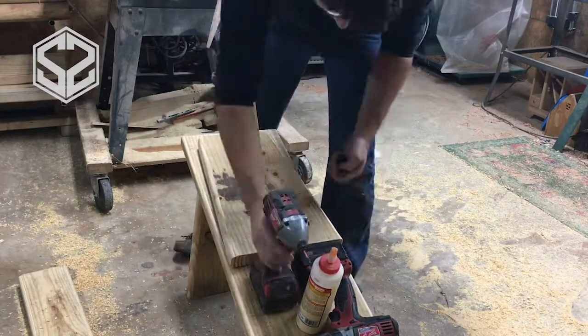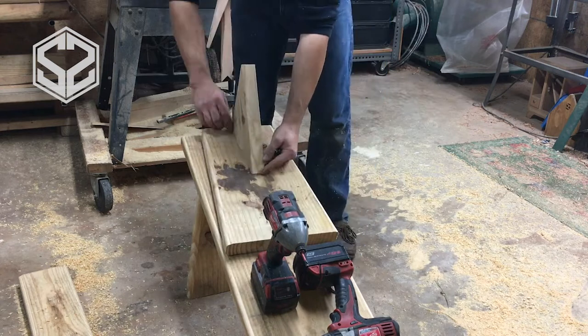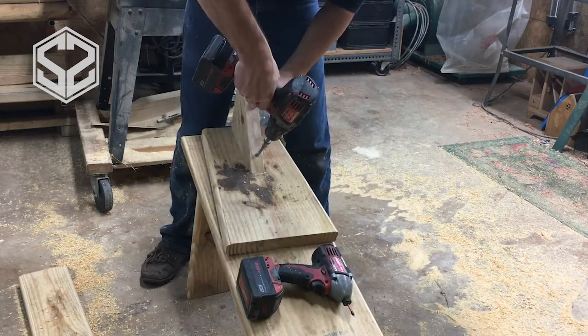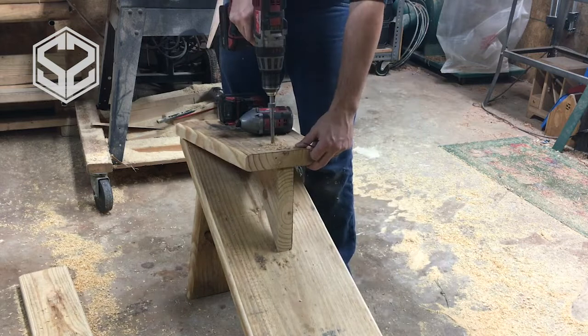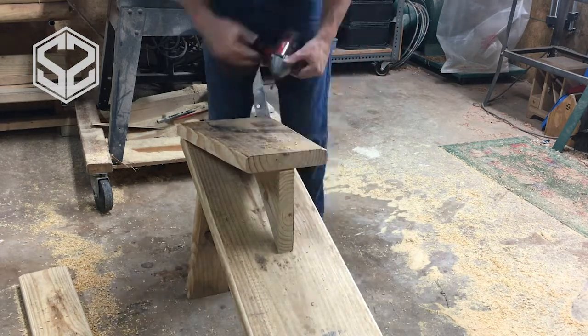All right, guys, now it's time to put the bench together. I'm going to take some wood glue and put a nice thick coat on each joint that I'm putting together. I'll take a countersink bit with my drill, drill a couple holes for the screws to go into, and once those holes are done with the screws in them, it will still leave a hole, so I'll show you guys how I fill that after.